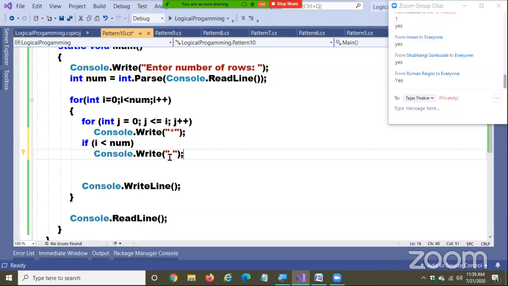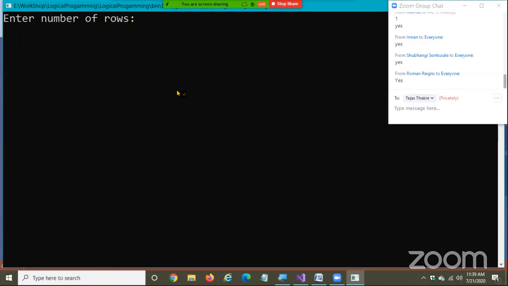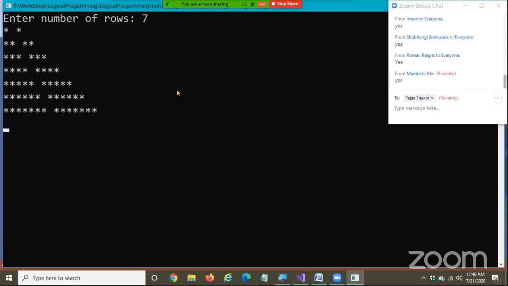Now, after printing this space, I'm writing the same for loop here again. Run this, and I'm just giving 7. Got it? Got the output?